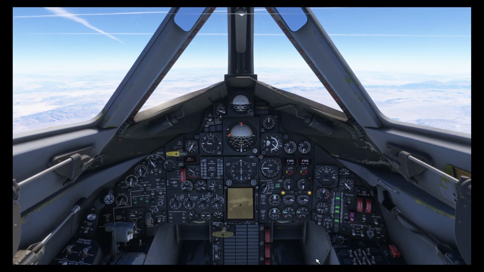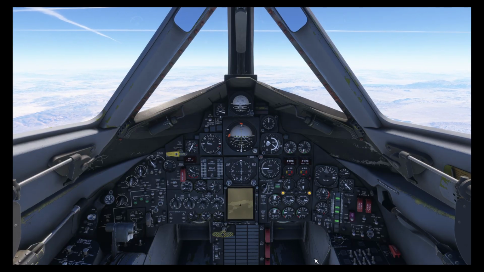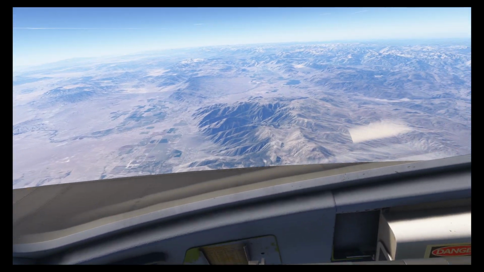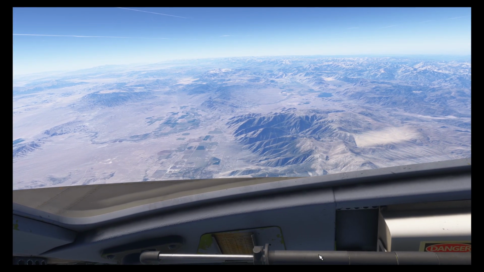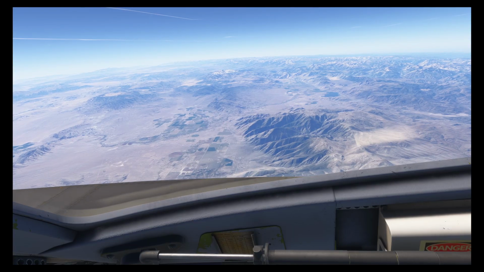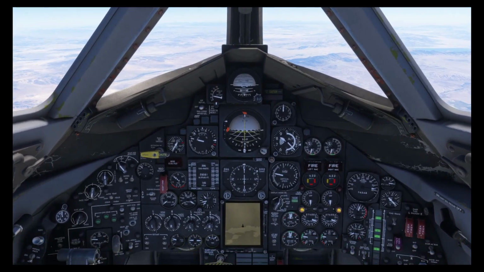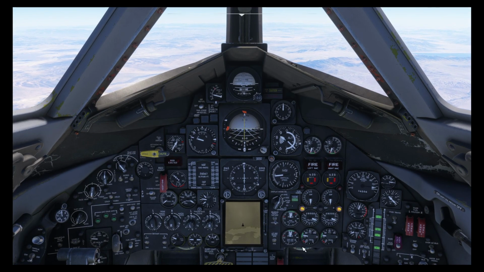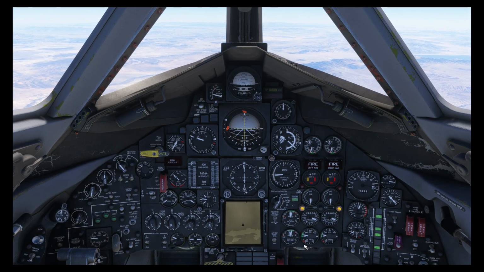And we are now crossing Mach 1. Crossing 400 knots of equivalent airspeed, KEAS.